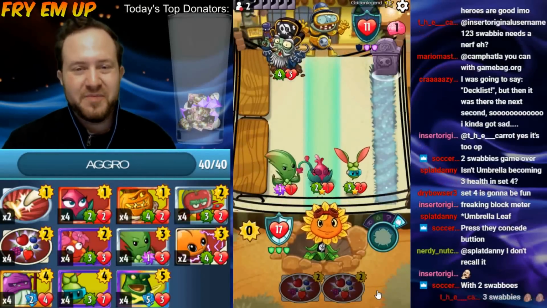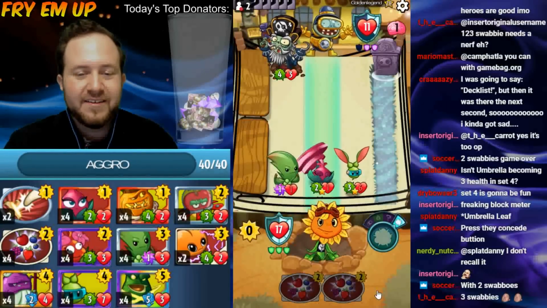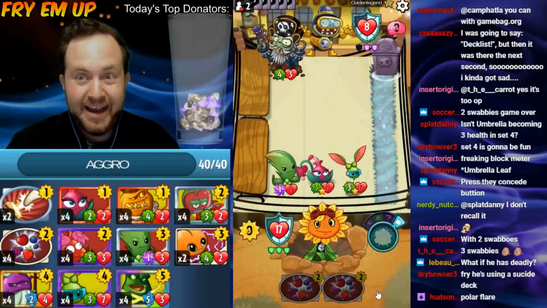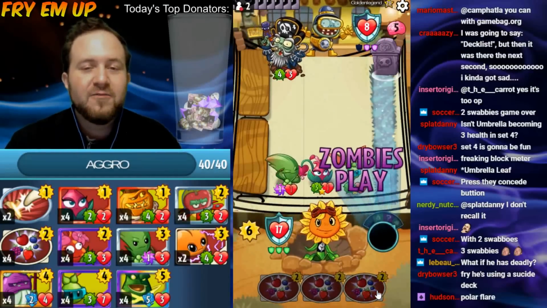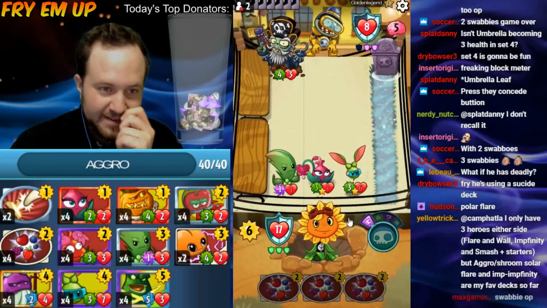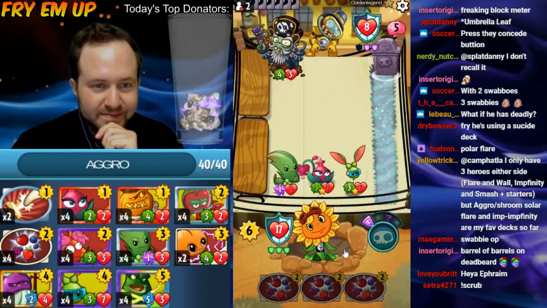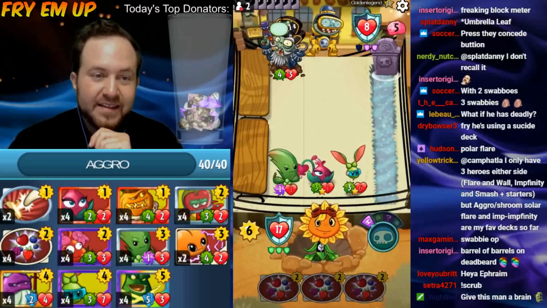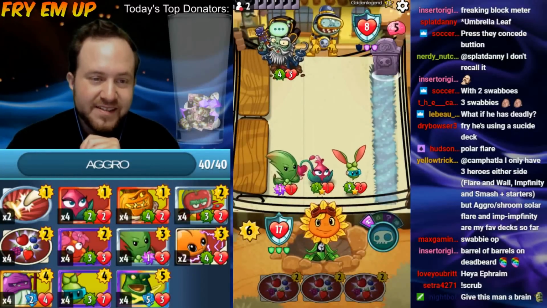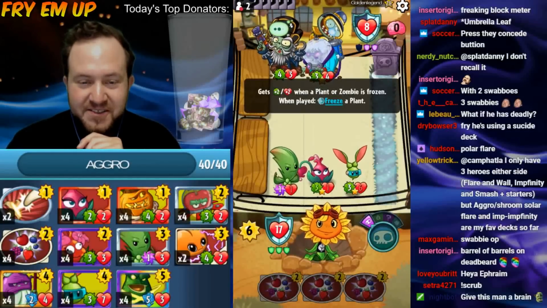Man, Deadly Barrel would have been good if we would have saved it. Used a premature barrelation. If you know what I'm whacking at. What the heck? 3 Berry Blasts. Okay, I think I know how this game's gonna end. What if he had Deadly? You're right, Labu. I should have played around second barrel barrels. I'm not really paying that much attention right now.